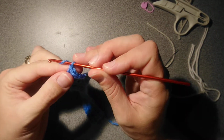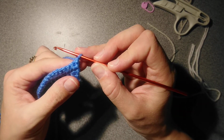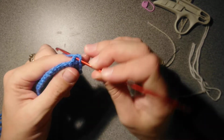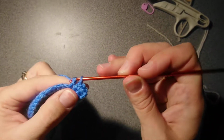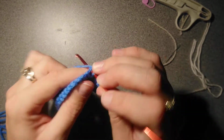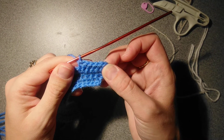So round 5 is the round where we're making the armholes. So we'll start with chain 1, turn around, and we're going to do 1 single crochet into the next 6 stitches. So 1, 2, 3, 4, 5, and 6. So 6 single crochets.